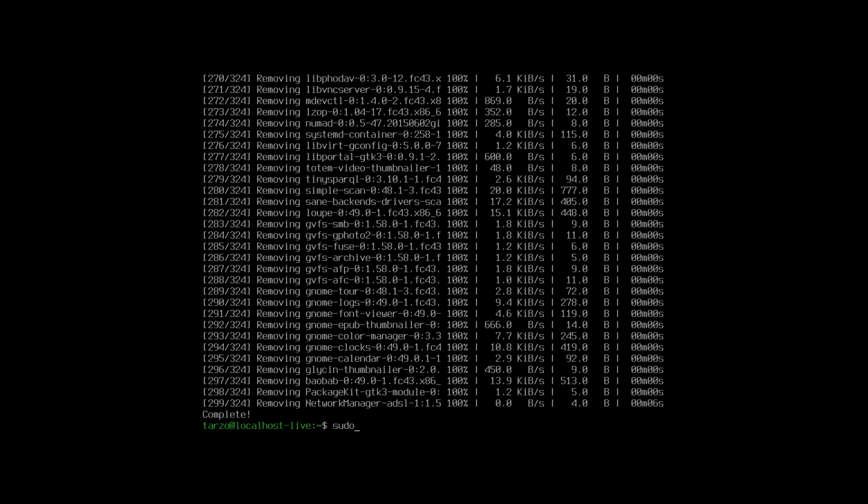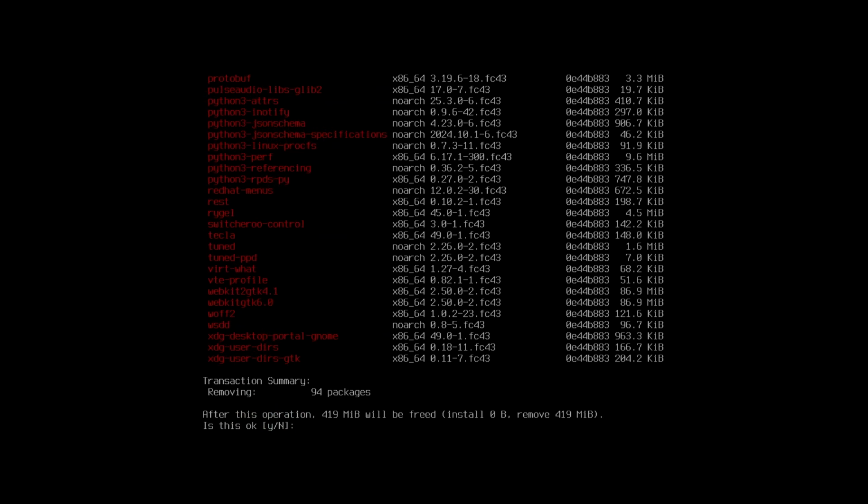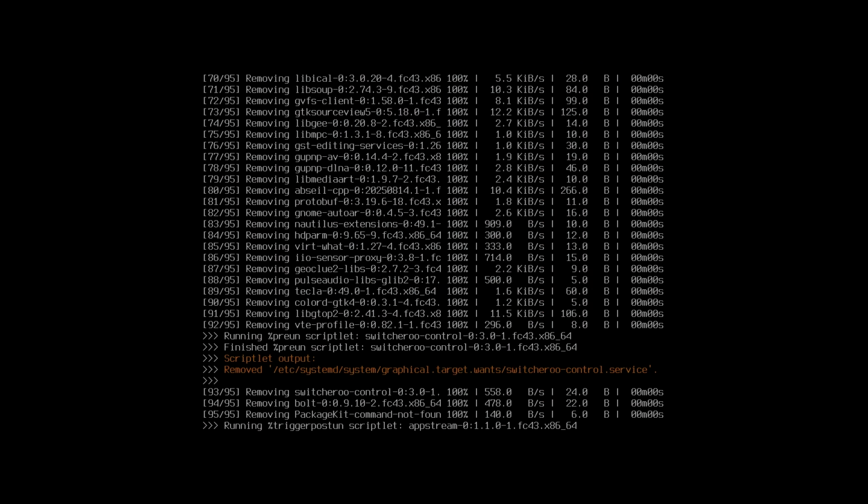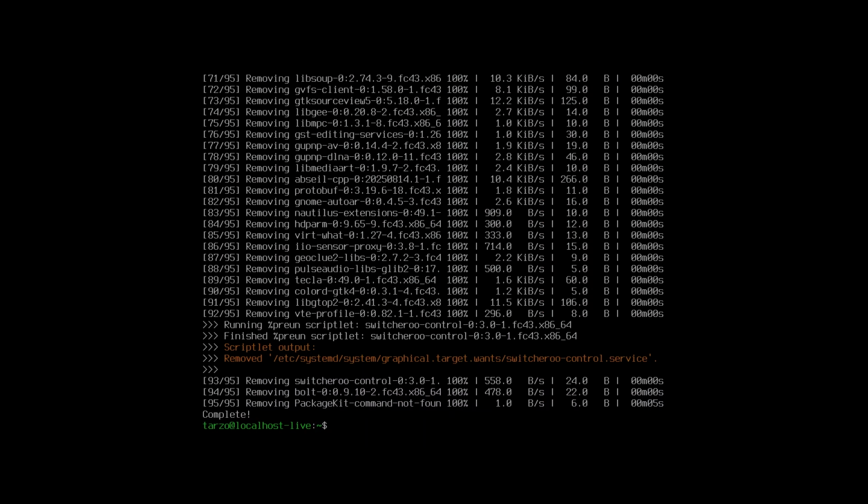Now we have to autoremove the packages that came with it and are now orphans. Yeah, so we do autoremove. Let's see how much that clears out. It clears out 419 megabytes. Damn, we almost cleared out a gigabyte of data from this system. That is a lot. So there you go. Now we have cleared out GNOME from our system.